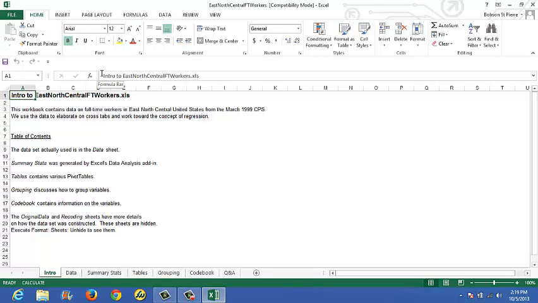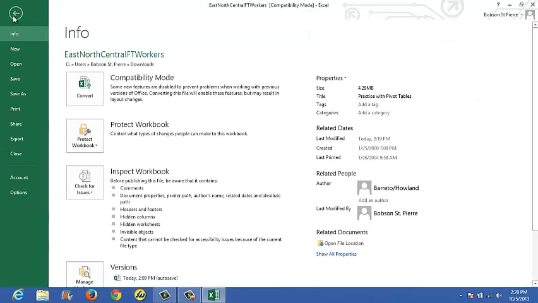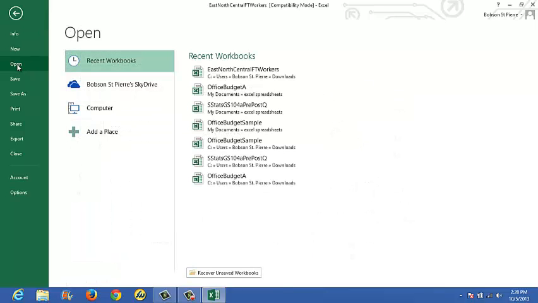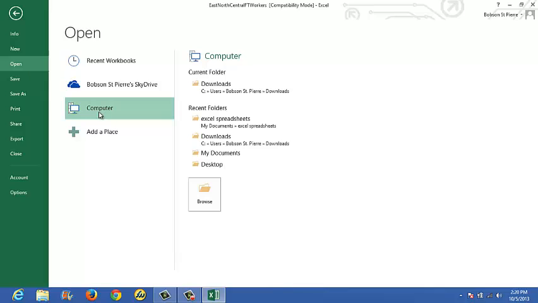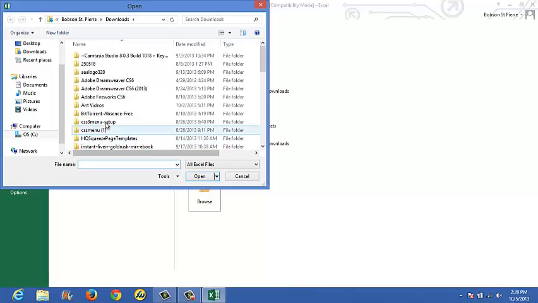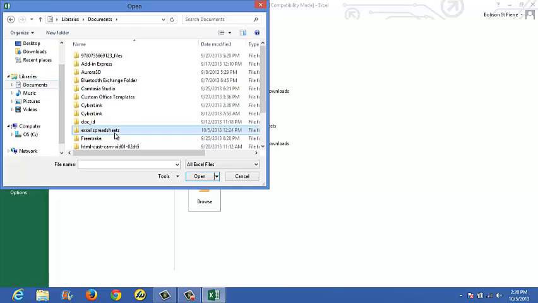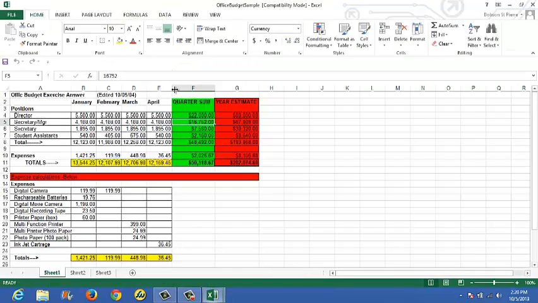In this video, we are concentrating on managing workbooks and worksheets. Opening an Excel workbook. To open an Excel workbook, you go to the File tab, you click Open. You have options to open recent workbooks. You can choose workbooks and worksheets on your SkyDrive. You can choose from your computer. For this demonstration, we are going to choose a workbook from our computer. So to open a workbook from my computer, I choose Computer, then I click Browse, and now I can go and look for the workbook. And the workbook is opened.